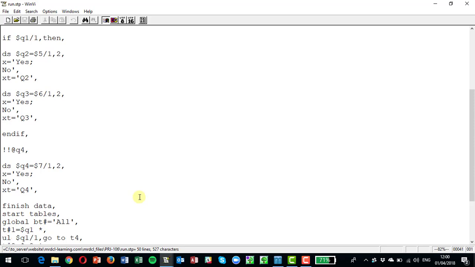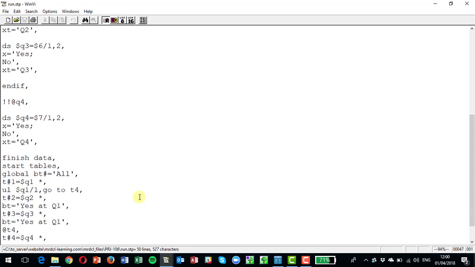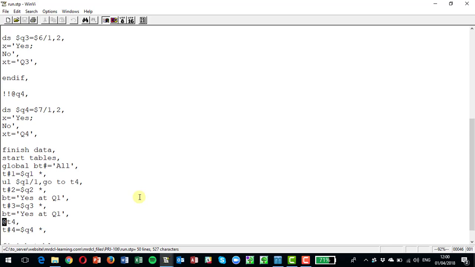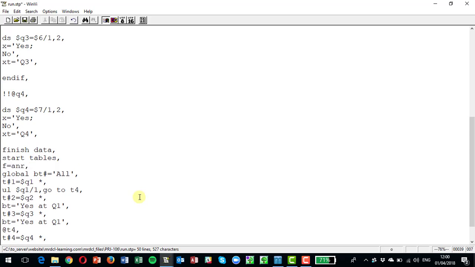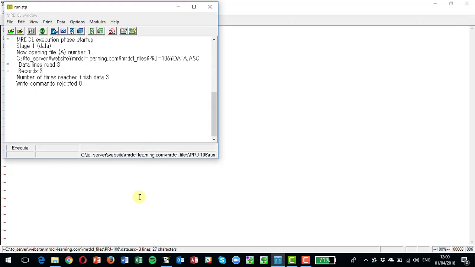Now there is another tool that you can use to filter tables automatically. I'm not especially keen on using it, but there is a format option called ANR. I'm going to take these options out. And what ANR does is it filters on all answering the variable. So as long as the variable is clean, everybody will go into the table. So let's just run it again.